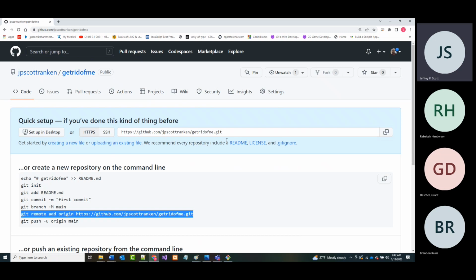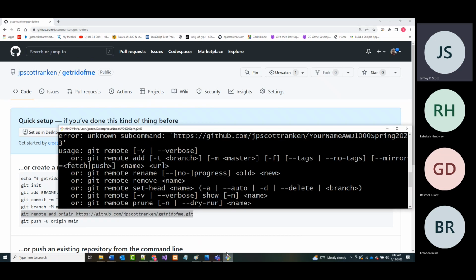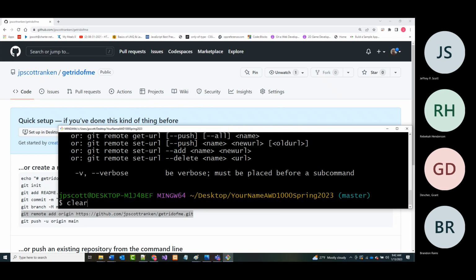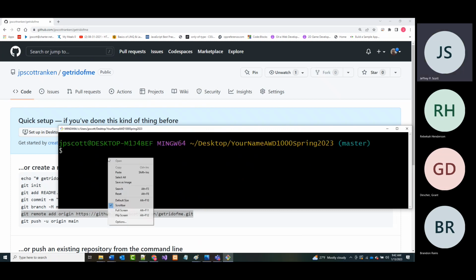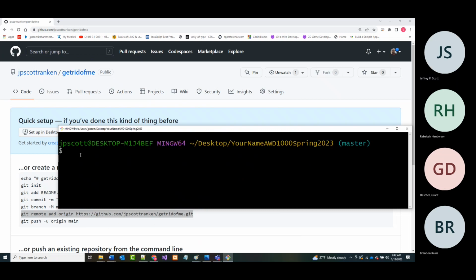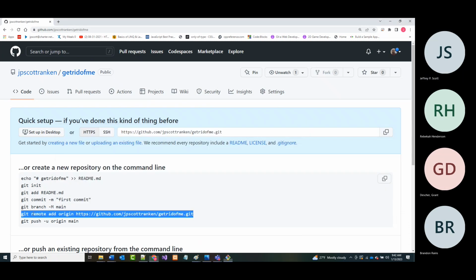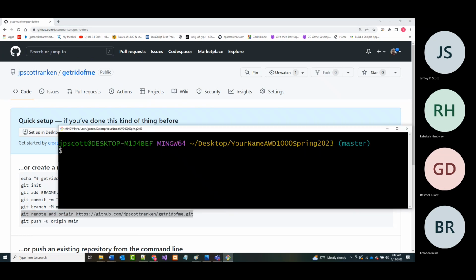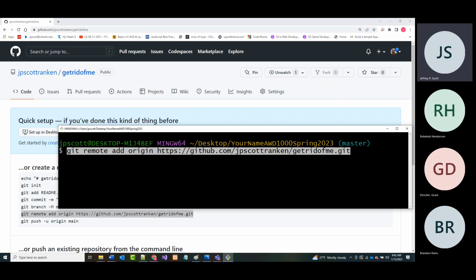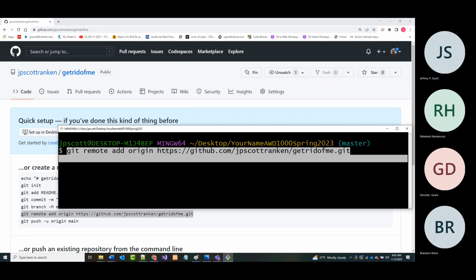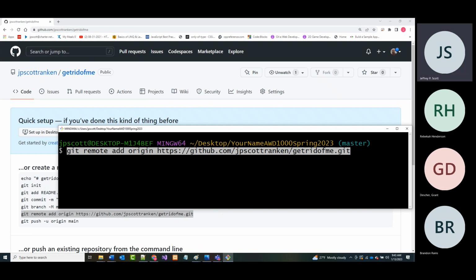So you will have to type in, after you create your Git repository, you will have to type in git remote add origin with the entire name of your repo.